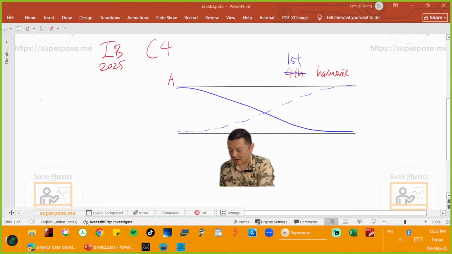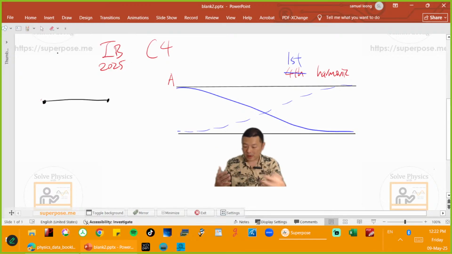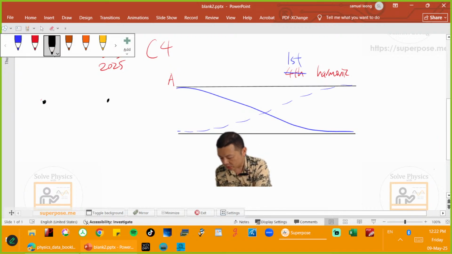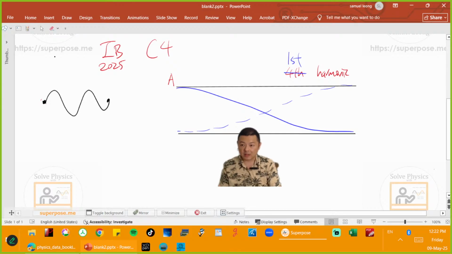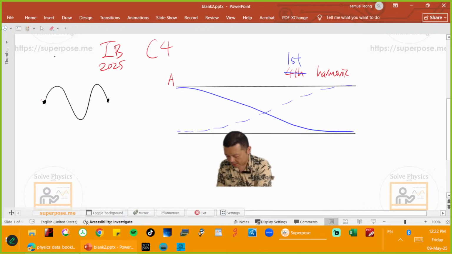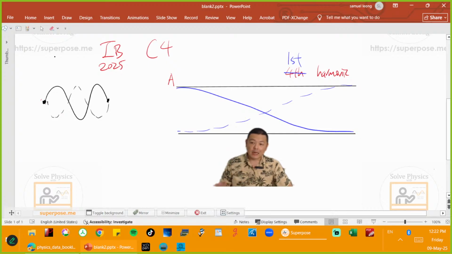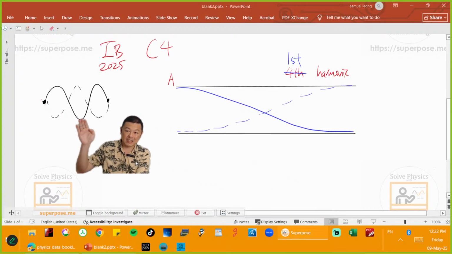Now, if you had a string wave, if you had a string and you did a wave on the string, you would see the string do a standing wave like that. Then you can draw the dotted lines. That will be exactly where the particles are. The shape of the wave is where the particles are. You get what I'm saying? But this is only for a string wave, because the string particles make the shape of the wave. It literally looks like this.